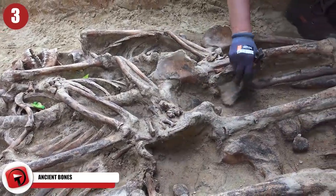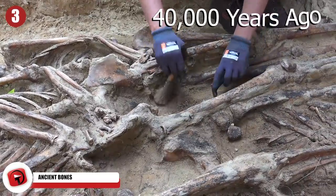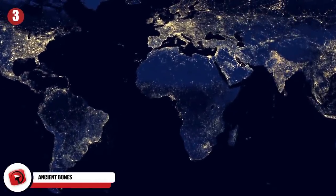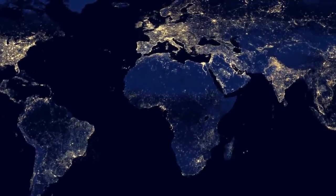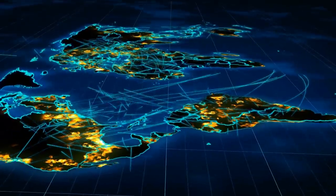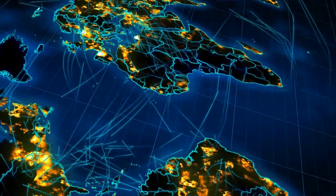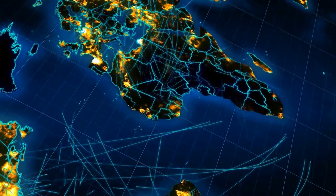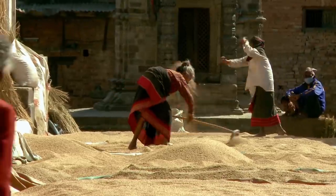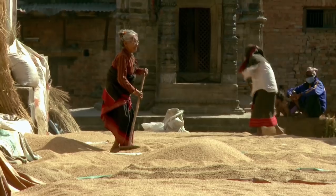Newly discovered bones of a person who died 40,000 years ago have revealed some secrets of Asia's distant history. Keep in mind that humans left Africa and spread into Eurasia 60,000 years ago, after which humans fanned out pretty much everywhere. But the story of how humans ended up in East Asia — meaning places like Japan, Korea, and Taiwan — is still a bit foggy. Nobody knows who settled which region first, or how exactly the different civilizations structured themselves in the very beginning.